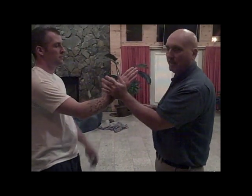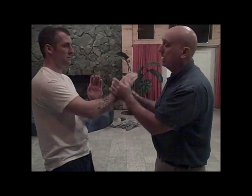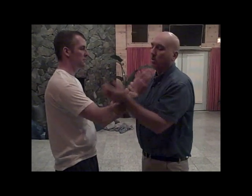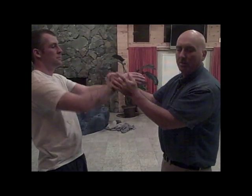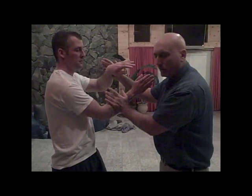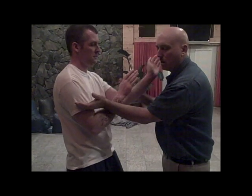It's the same way with the feet. If this control is lost, I either have to have taken it in the center line, or if he just pushes past me, but he's still controlling my arm one way or the other. So this point here, it's really important. When we play the Chi Sao, we're here, one up, one down. We're here. And if he wants to come in, go ahead and come in. See, I'm controlling that center line. I stayed on the center line and took him off. Or if he comes in, up, I'm not controlling the center line. I didn't control his arm, and he's in.